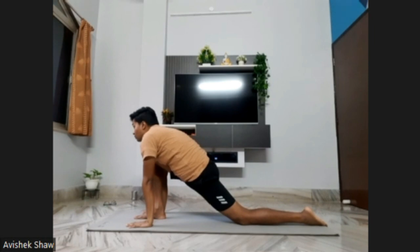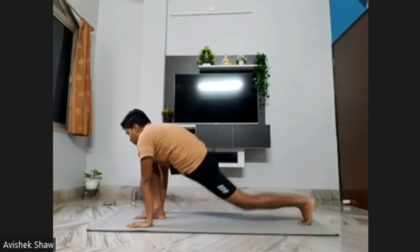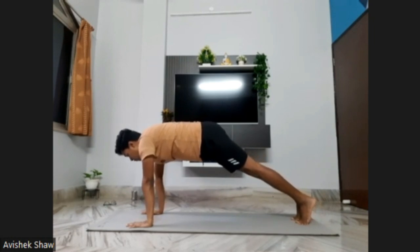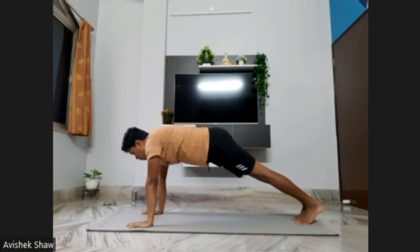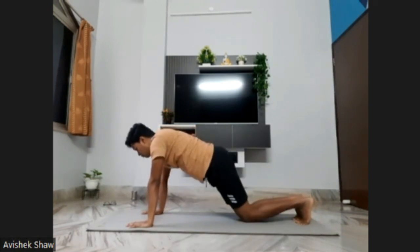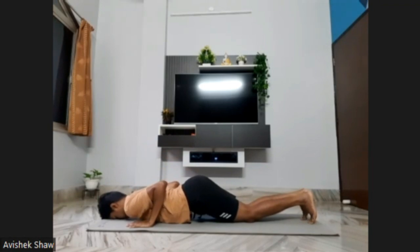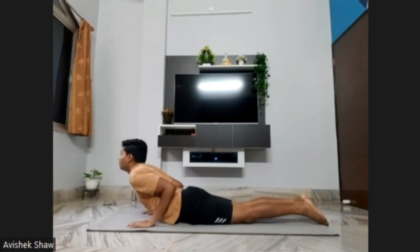Now, tuck the left toes in, take a breath, right leg back. Hold the plank pose, tuck the abdomen, align the wrist and the shoulders. Push the heels just a little down, don't lift the buttocks up. As you exhale, bring the knees, chest and the forehead down. Slide the body forward, inhale, arch back, cobra, relax the shoulders.